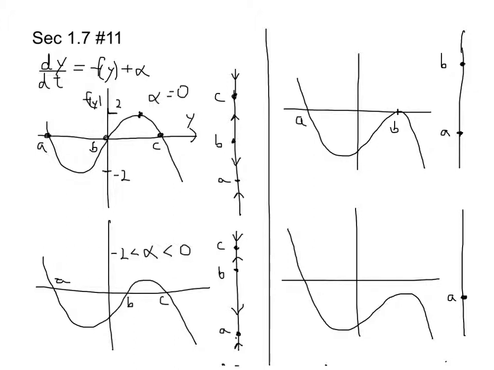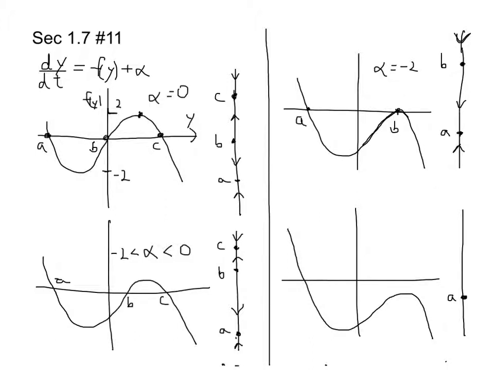Well, we let alpha get smaller, until eventually alpha equals -2. And then we realize we're in this situation where we have 1, 2 equilibrium points. At A we still have a sink. But B is now a node. It has negative values when you're less than B and negative values after B. So our phase line looks like this.